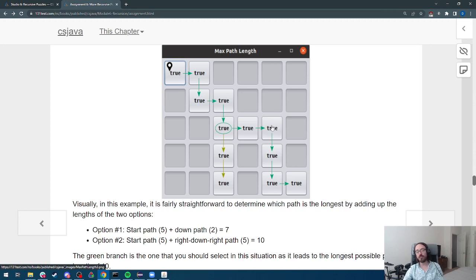But then in order to figure out what the maximum path length is from here, I have to look at all the possible options. I have to look in all 4 directions to see what the longest path is in those 4 directions. There's where your recursive calls are going to come in. So look around in all 4 directions. Wait a second. We did all 4 directions in circles upon circles, right? It's a little bit different here, but also kind of the same.